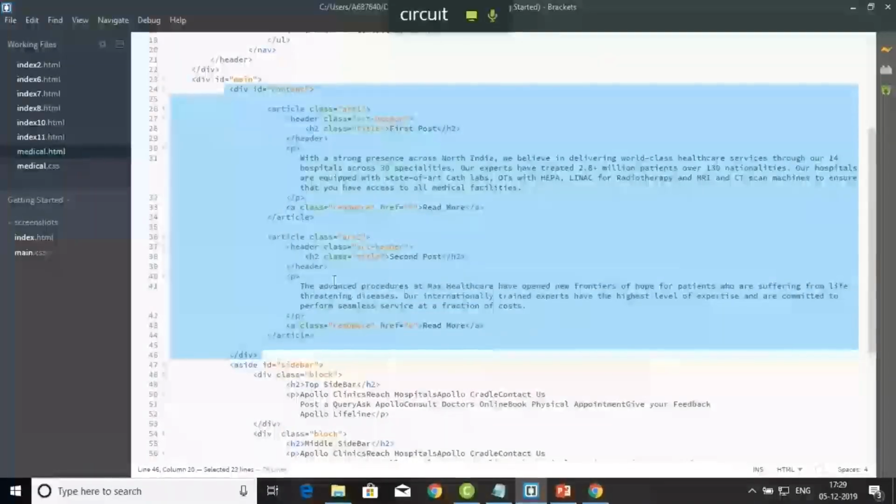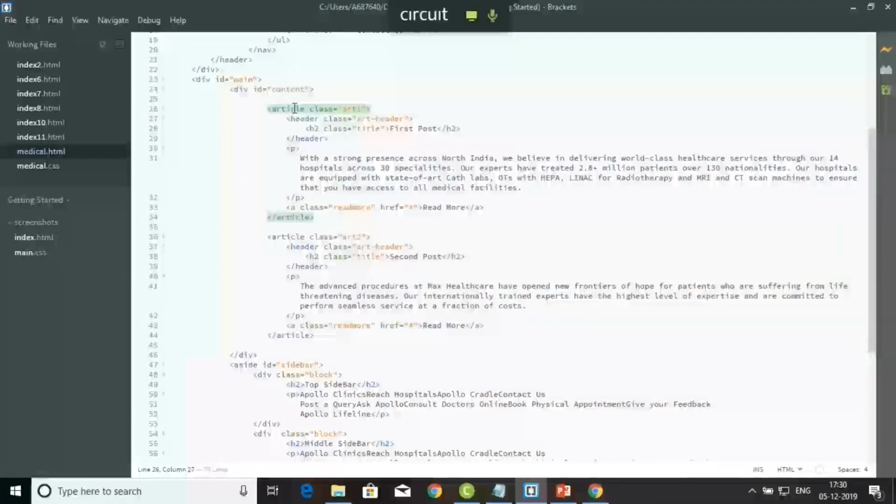Right? Fine. Now if I want to create something for this article, how does it come? Content is an ID, so the selector will be hash content article. Hash content article. You can say the article that is inside the content.